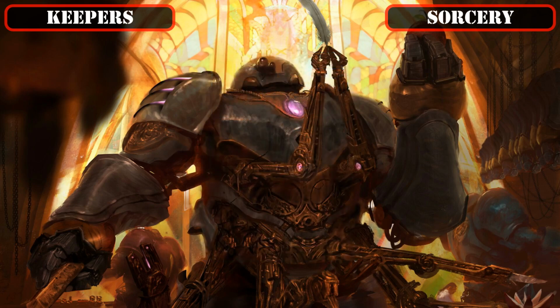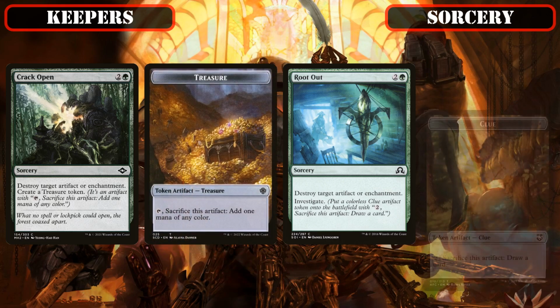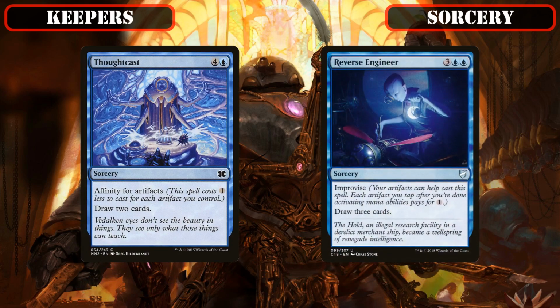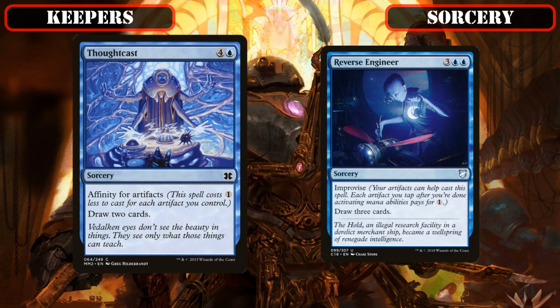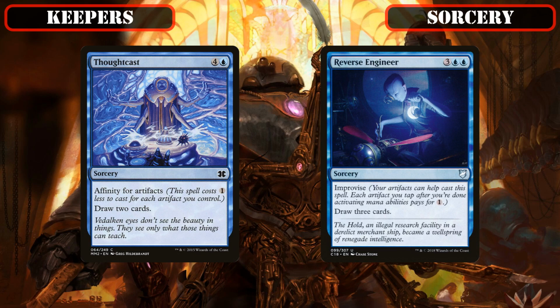Then from there, we'll be switching gears to holding on to some on-theme core staple pieces to further improve or benefit from our token game plan, with Crack Open and Root Out both hanging on to their spots as serviceable back row removal options that provide us with one-time token generation as well in the form of treasures and clues respectively, and Thoughtcast and Reverse Engineer staying in as well as initially expensive card advantage sources that our artifact tokens can help reduce in price, either down to a single mana thanks to Affinity or down to 2 mana thanks to Improvise, allowing our artifact tokens to help cast it.